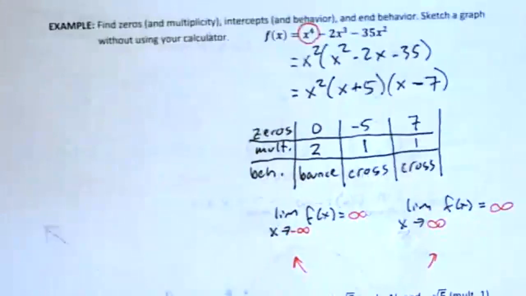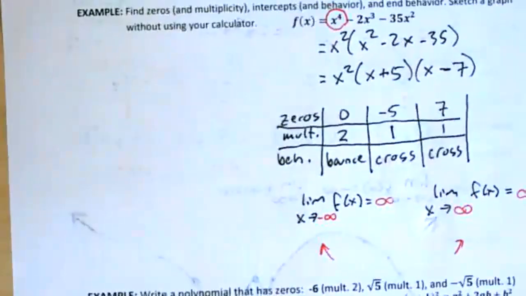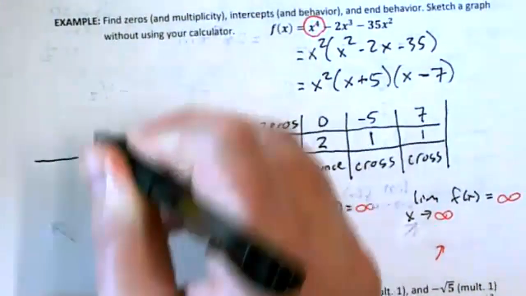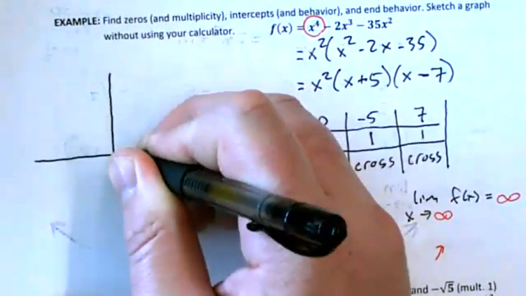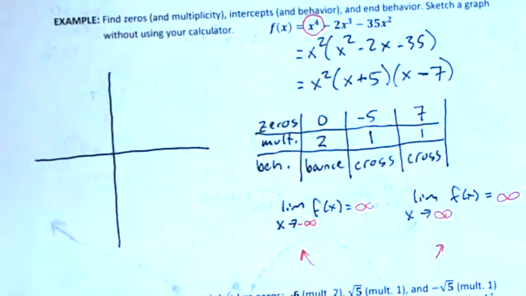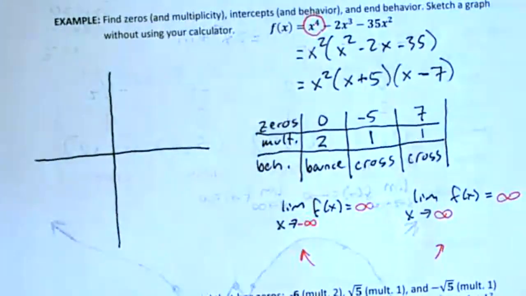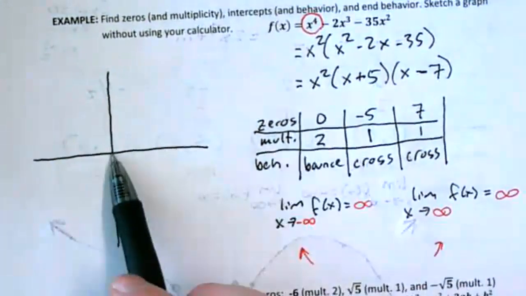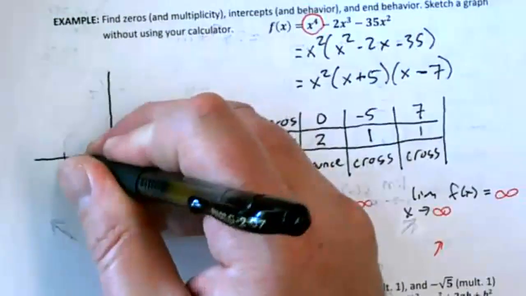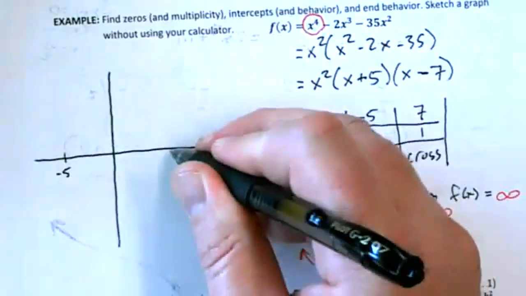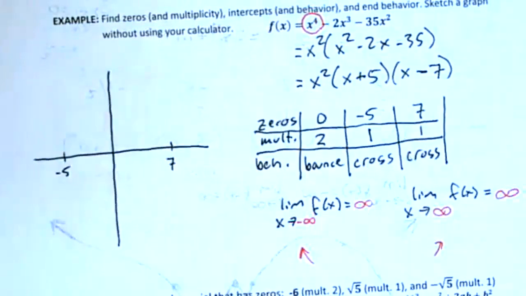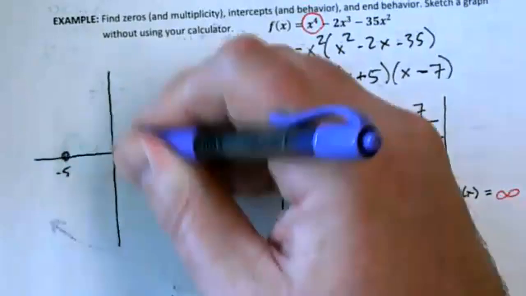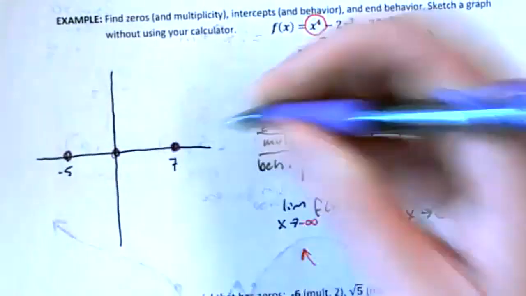And we're going to make a rough sketch. Remember, when I say sketch, it does not need to be on graph paper if you don't want to. I'm not even looking for a whole bunch of tick marks. Go ahead and label any important values on the axes. I'd say for this problem, the important x values are 0, which I don't really need to mark, -5, we'll go ahead and label that, and +7, we'll label that. And I know we're going to have x-intercepts at those 3 points, so I'll go ahead and draw those points on.